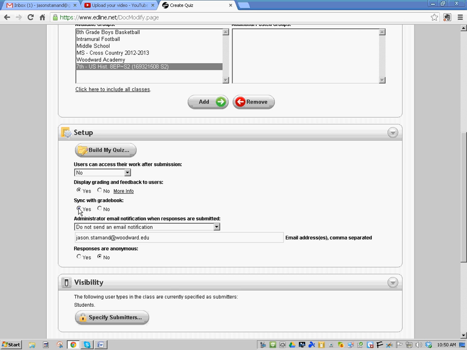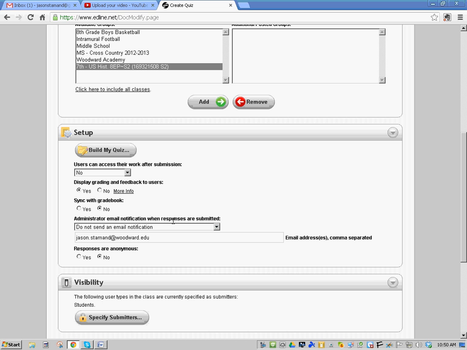Once the quiz is over, you can go in and manipulate and change things, like what the test is worth, a major, minor grade, what percentage, things like that. So it's a very handy tool that really frees you up. Instead of grading this, you can just have it automatically graded for you and sync with your gradebook. In this case, I'm just going to put no.